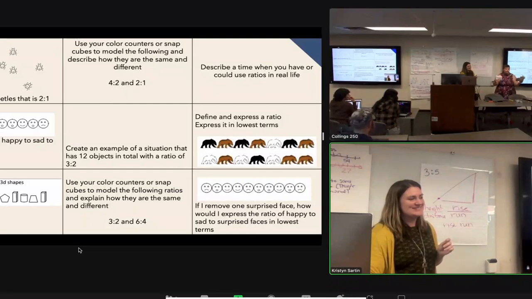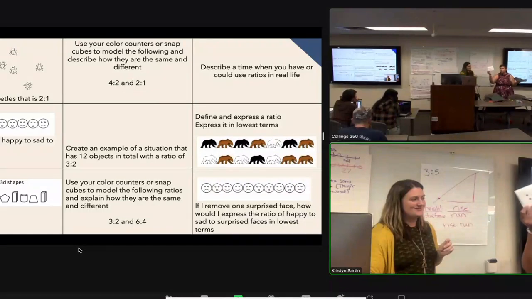So if you guys want to pick up some more, your kids can create these, then you tuck them in your thing, and then the next day for your warm-up activity or whatever, or you have time at the end, you're like, which one of these are the same? Because you probably are gonna use 3 to 5 frequently, and then they use the same cards they just created for you. They did all the hard work to make them. You could also switch with your neighboring group the next day and say, hey, they made these, which ratios do you see? And something they've made and they're using their hands.